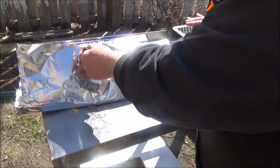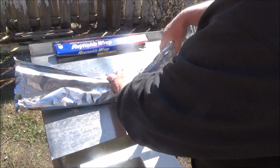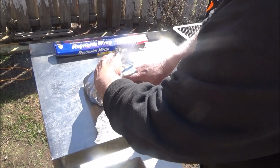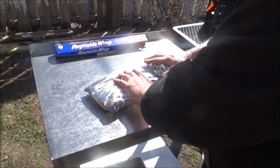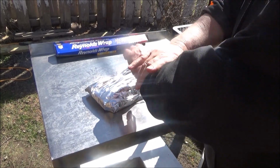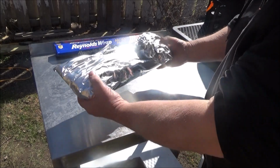We're going to wrap these up. Careful not to poke them. This is how we did it in the old days in the barbecue contests in the 80s. We didn't add nothing to the package. I think that's where people are making their mistake through the years. They put stuff in there and it will steam and it'll make your ribs all mushy. Let's not do that, folks. Alright, back in the pit.